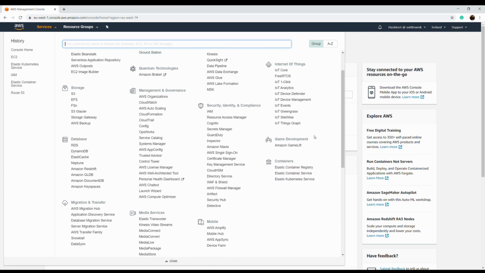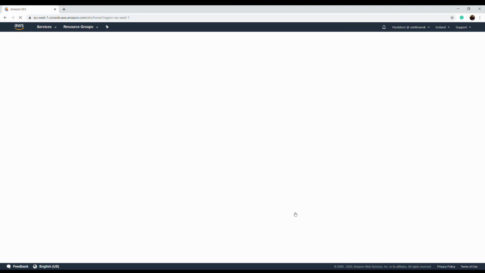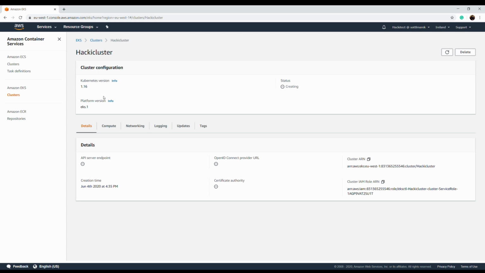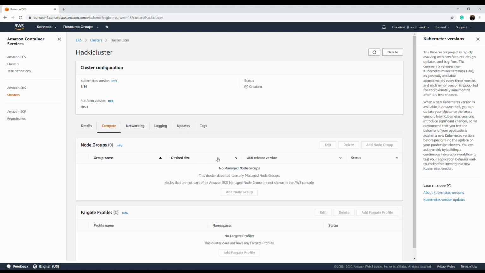Some people are looking in the development tools, but please know it's in the containers. It's a section for the containers. Let's go to the containers, and you should see the same thing as I see. It's the name of our cluster and the version, and it is in the creating mode. It's possible to see some parts of the installation or deployment before it is deployed, but everything, as you will see, is still a little bit in deployment.